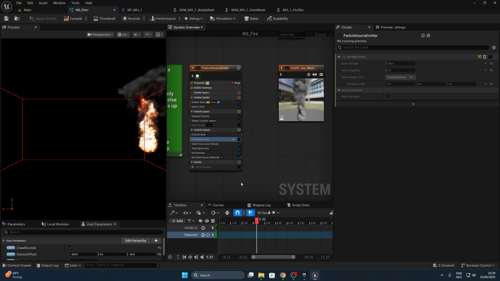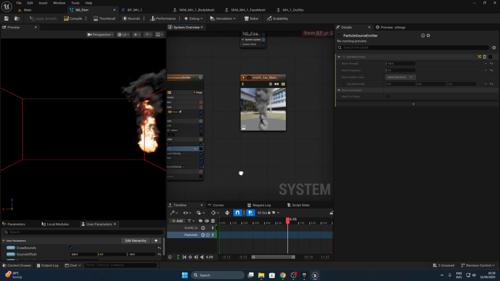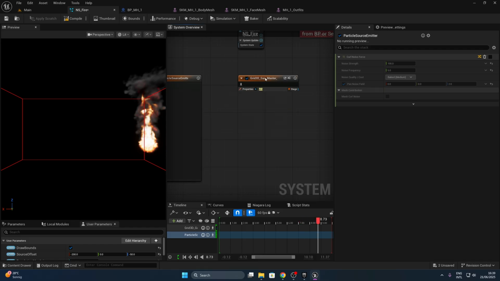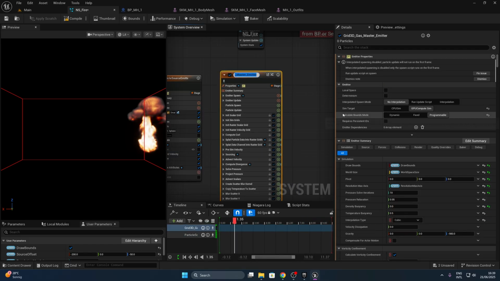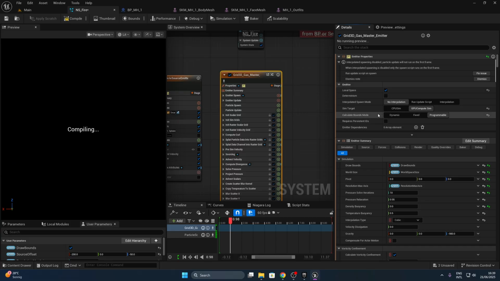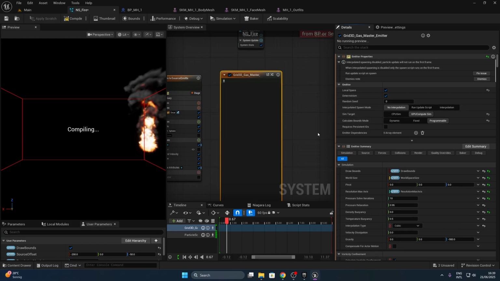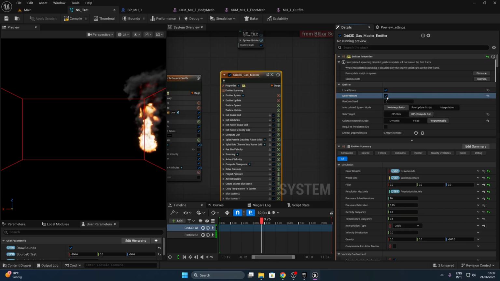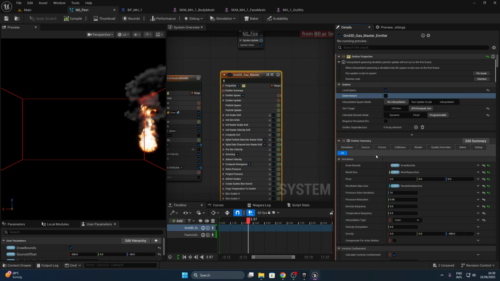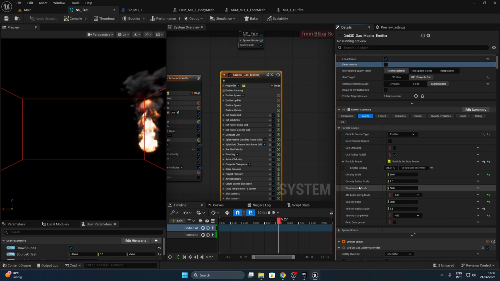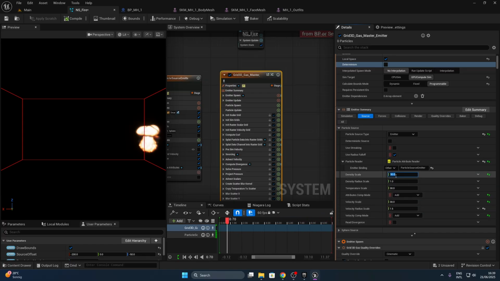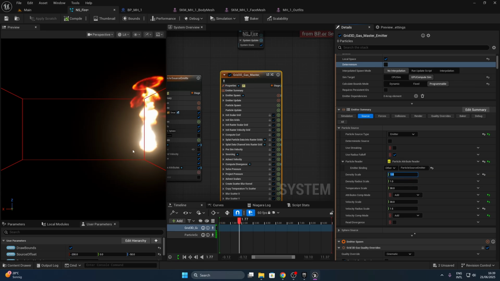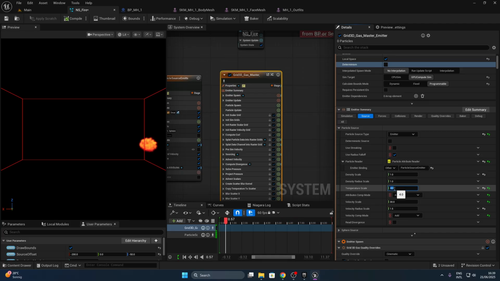Perfect. So if you remove the curl noise force, it goes up. What I would do is I would check local space, determinism, well, not determinism actually. So we have temperature and density. Now if I reduce density to 1, then it's just fire. Right, we don't have the smoke anymore. And if we reduce the temperature, then the fire is also a bit less. Okay, yeah, that's the fire we want to work with.